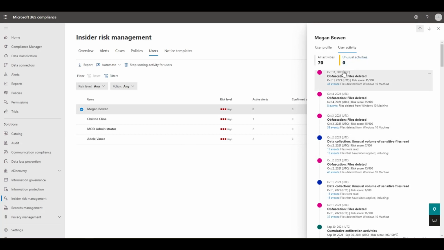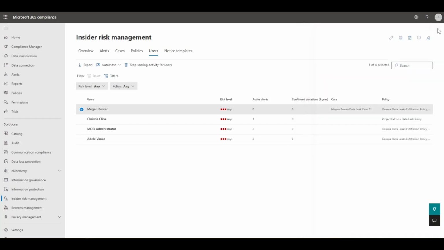I think this is great because you don't have to go into one specific place. You can just grab that data wherever you can. Sometimes it's just an overview, sometimes it's a deep dive, and sometimes it's just like this on the right-hand side where you just get this single pane coming up. But regardless, I think the data that's inside of here is phenomenal. And that's a very quick overview of insider risk management.